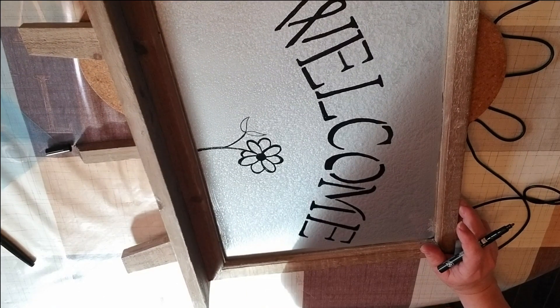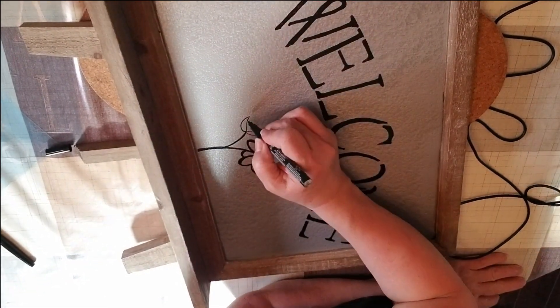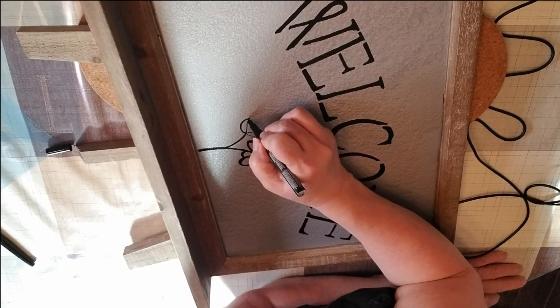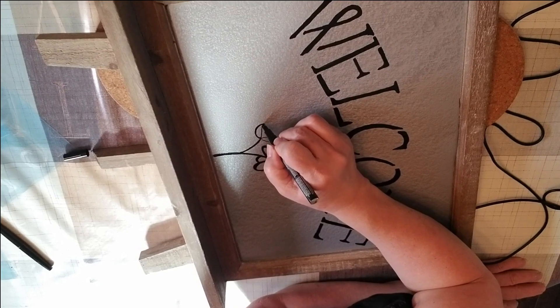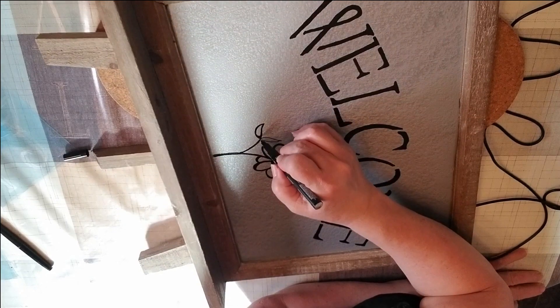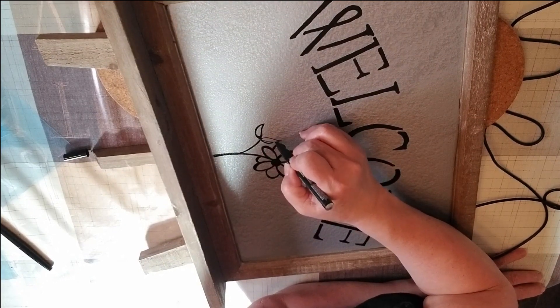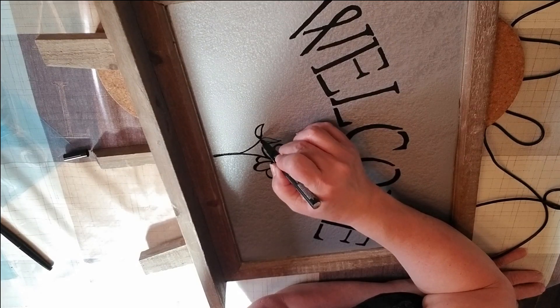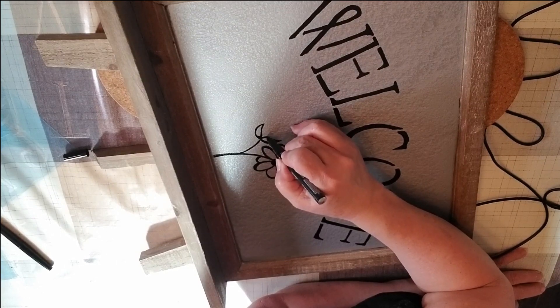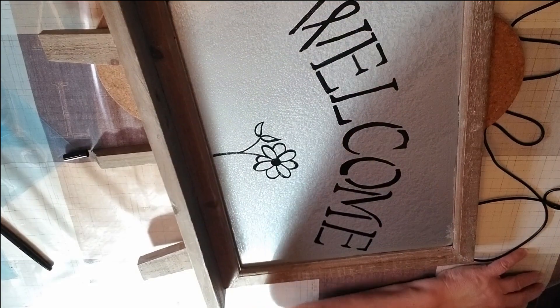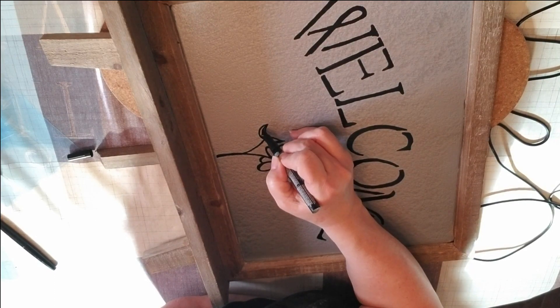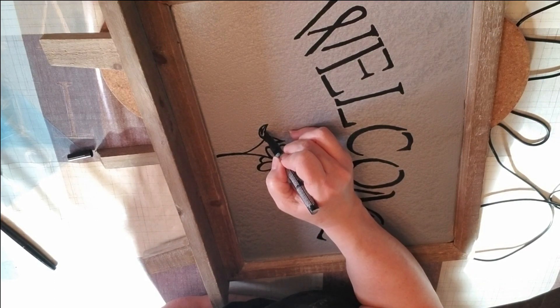Now that the letters are complete, I'm free handing the daisy flower and the bumblebee trail. This time I'm using the fine tip oil-based paint in black and I'm not filling everything in. I want it to still look a little bit more rustic and maybe more of a stencil rather than a completely filled in design. If you're not good at free handing, you could find a stencil or you could also find some vinyl decals at Dollar Tree or Dollarama and press those on instead.